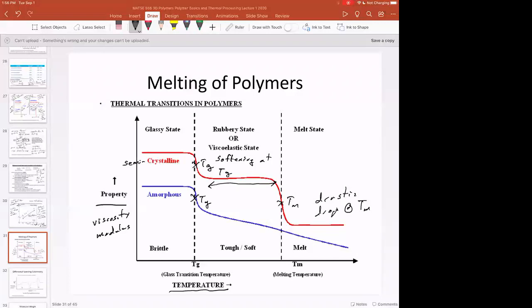This will become important when we start processing semicrystalline polymers in FDM or in powder bed fusion.